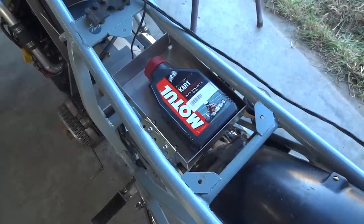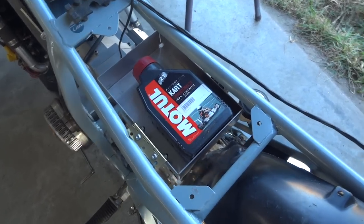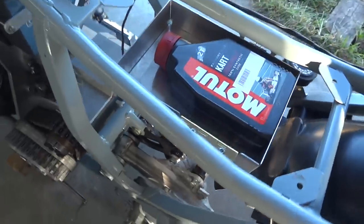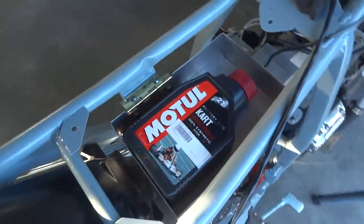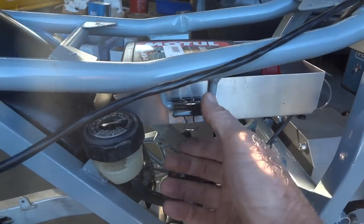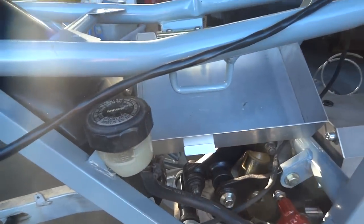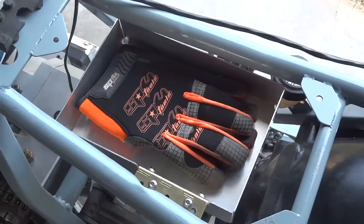Here's a little aside. As you know, this thing's a two-stroke, and it's going to be running on pre-mix, not oil injection. So there's a bottle of two-stroke oil which goes in the glove box. There's a little brass hinge from the hardware shop, a little aluminium tray that sits under the seat where it's not too conspicuous, and an alligator clip. Take that off, take the oil out, fill it up with petrol, chop some oil in — all good to go.